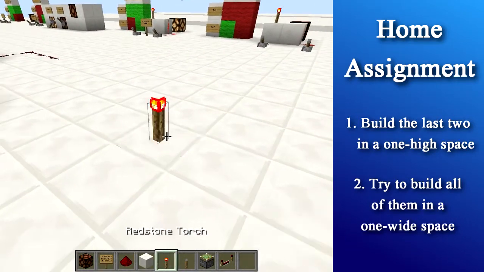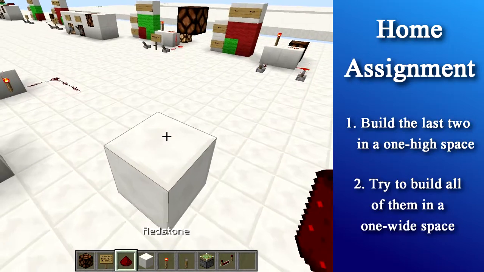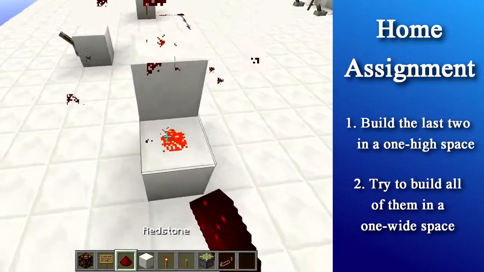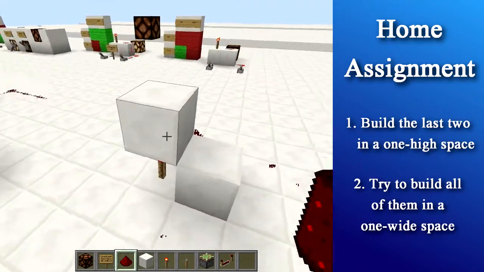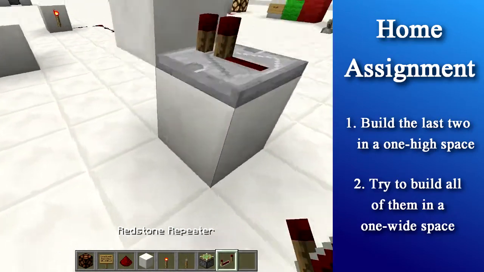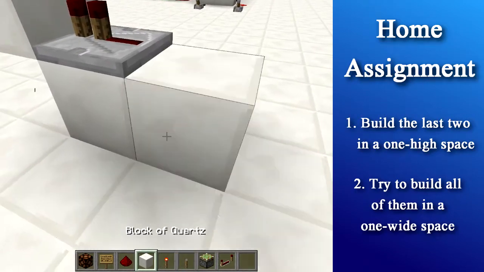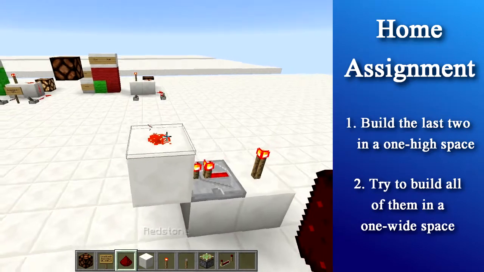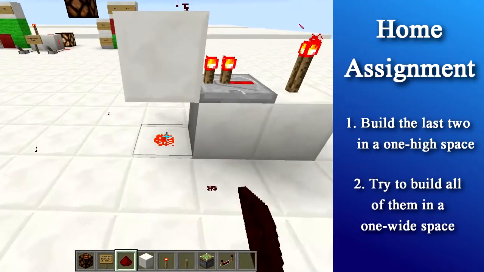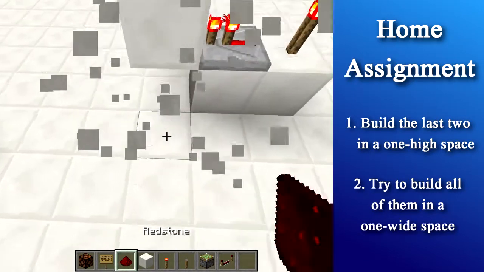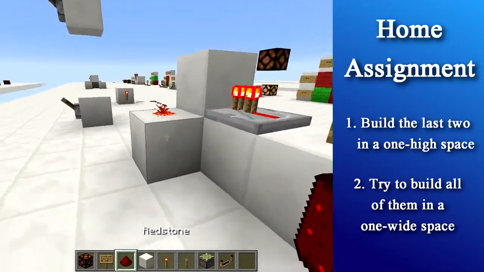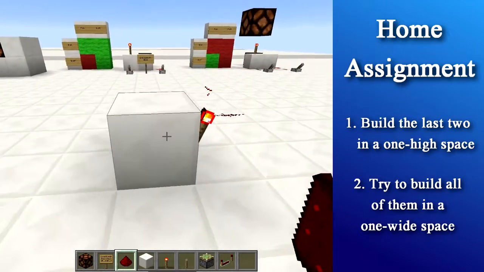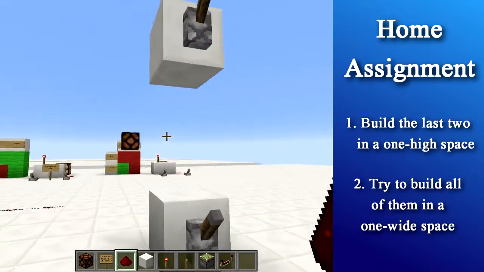A quick reminder, torches can power the block above, and you can also get power from the side then. And redstone repeaters can power the block in front of it, which then gives power to the top, to the bottom, and the side. So please do that, one high and possibly one wide.